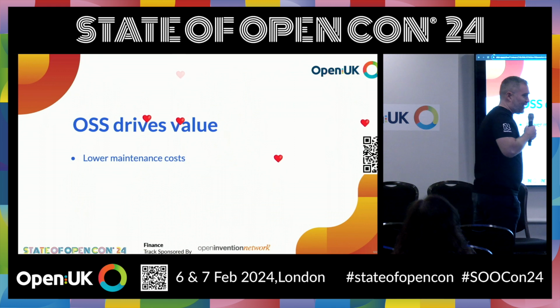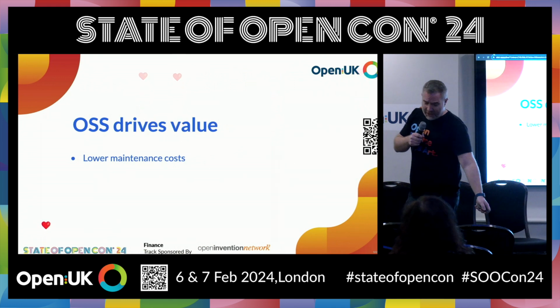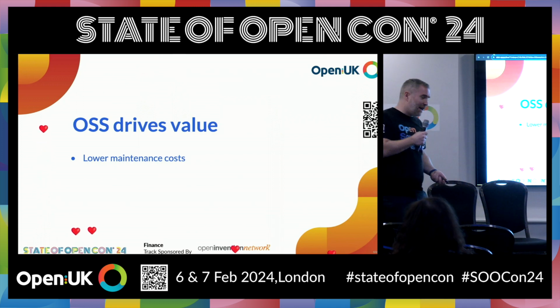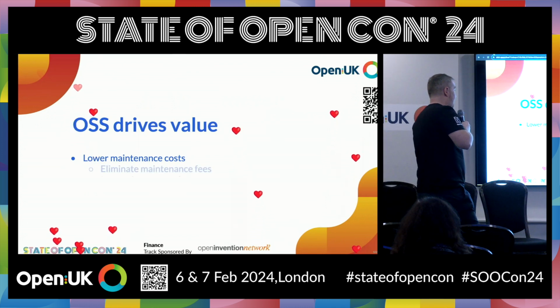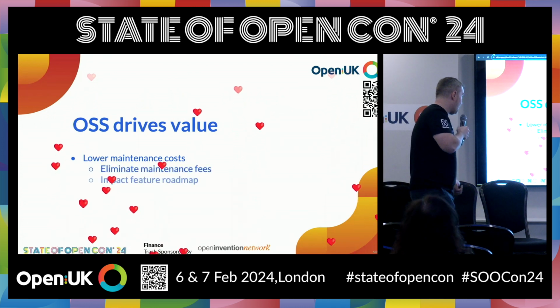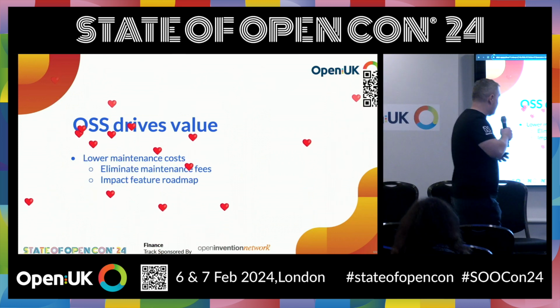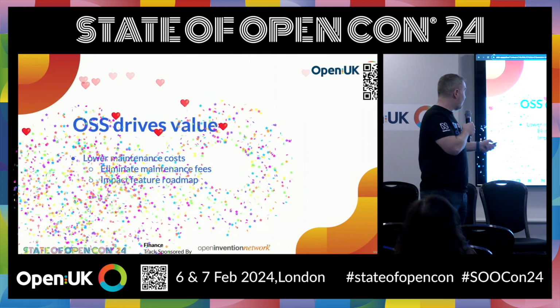That commercial software that's so amazing, closed source, you know what? Your employer is paying 18 to 20% in maintenance fees. So imagine if they took that money and invested it into an open source project such as this one. They can eliminate those maintenance fees for one, and they can have an impact on the roadmap, because that closed source project usually has an opaque roadmap. You don't have an impact on it, but you can in open source.